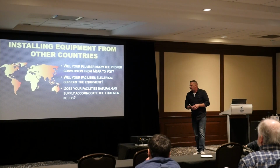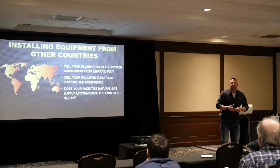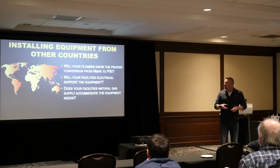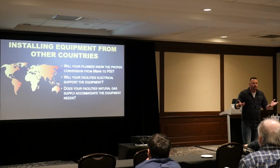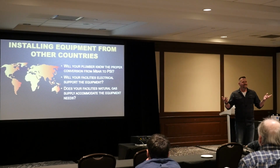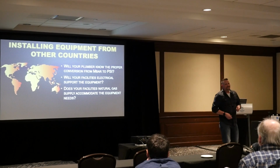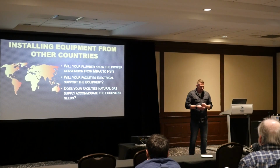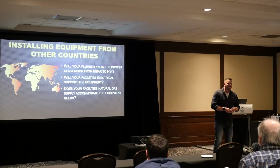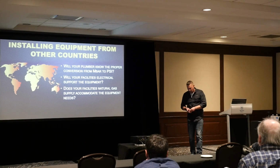You got to have all that stuff ready to go, right? And then same with natural gas. We've had to add another incoming line of natural gas into our building, and it had to be at a high pressure. That's another thing that goes up to the plumbers. Hey, by the way, we need to get 10 PSI in our building. What? Why would you have to do that? Who does that? I just learned the other day that there's something called low pressure gas. What did you say, 2.5? You buy a piece of equipment, is 2.5 PSI going to be enough pressure to be able to run a flame treat? That's all things you want to take into consideration as you purchase your equipment.